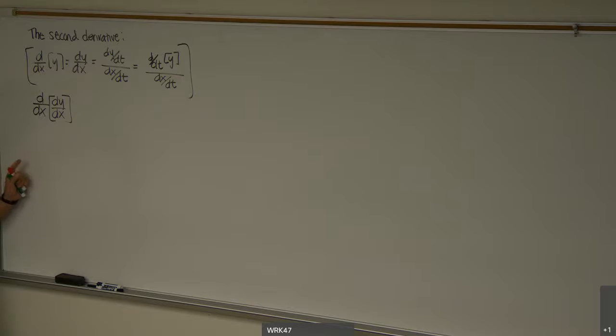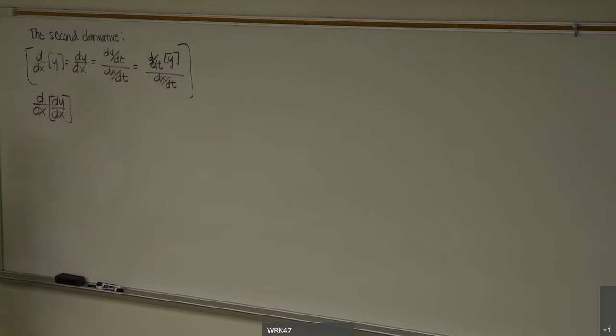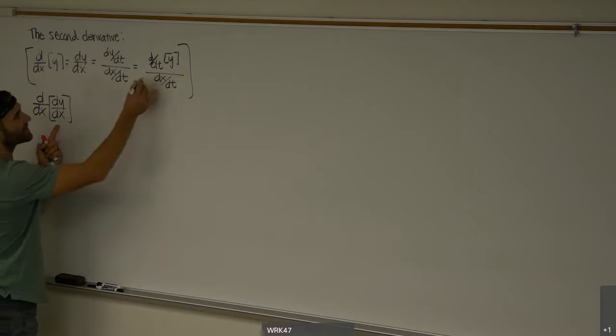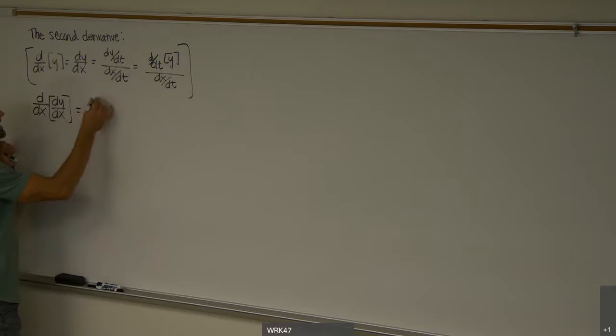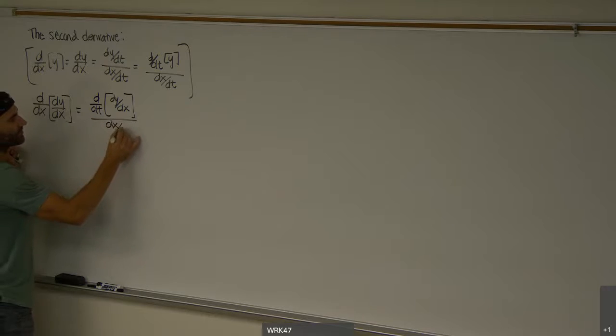Well, what we ended up seeing as a result is a little bit more than dy dt over dx dt. It's really d dt of y over dx dt, where y is the function that I'm starting with. Here, I'm not starting with y, but I'm starting with dy dx. And so if I see the pattern for what it really is, then the answer is actually d dt of dy dx over dx dt.